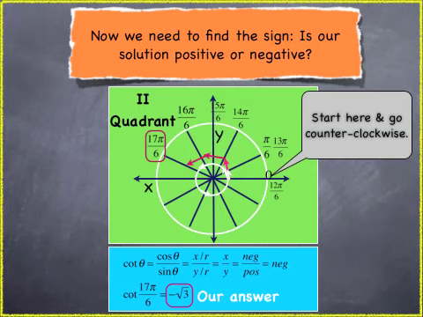Okay, so let's see how that works. Well, our cotangent, as I said, is cosine over sine, which is x over r, r being our radius, over y over r. The radius on a unit circle is 1, so we don't really worry about that too much. That leaves us with x over y. Now, what are the x values in the second quadrant? Well, they're always negative. And how about the y values in the second quadrant? They're always positive. So that means your answer is negative over positive, which gives you a negative answer. So our final solution to our problem of cotangent of 17 pi over 6 is negative square root of 3.